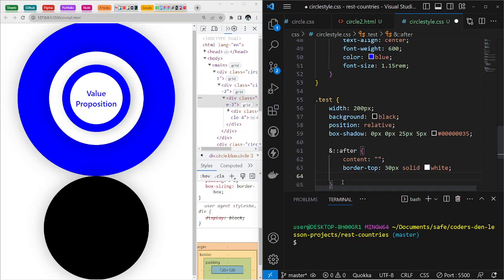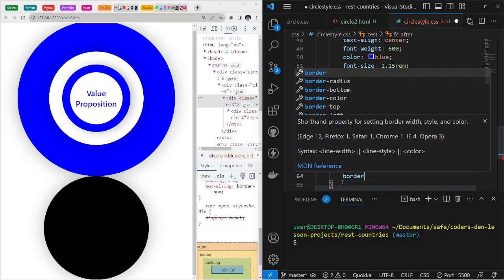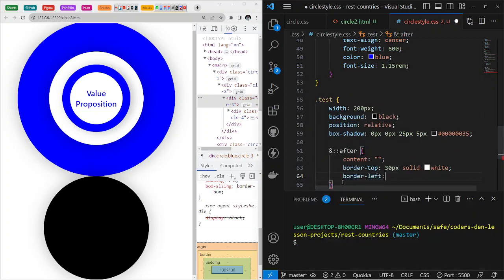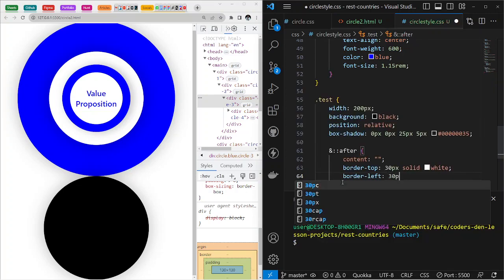Since you picked top, the 2 things beside top, there's top, bottom, left, right. What are the 2 positions that are beside top? There is top, left, right, bottom. Right? So exactly, left and right. So you just have to pick three that are touching. Border left, let's say another 30 px.